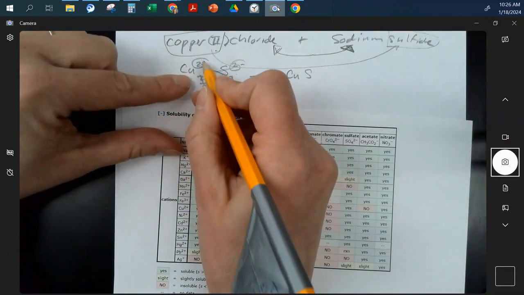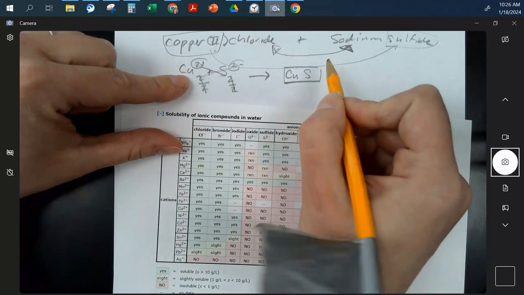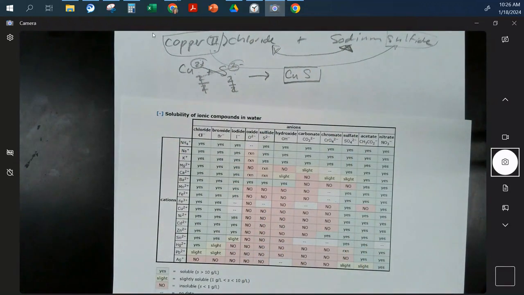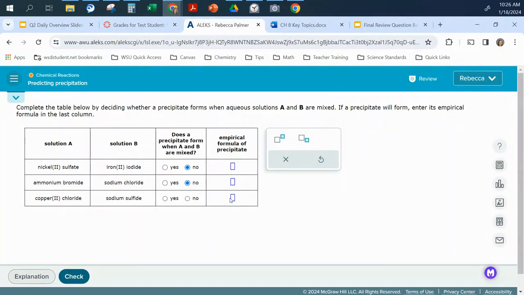Okay, the other thing is we can write the charges to show our work. We never write the charges in the formula. So when you put your formula in the bin to turn it in, do not put charges here. That's not part of the formula. It helps us find the formula, but it's not like the formal answer, okay? So yes, we found there was a precipitate in that form. The precipitate was copper sulfide. You should only get 1 precipitate on these. All right, so check.